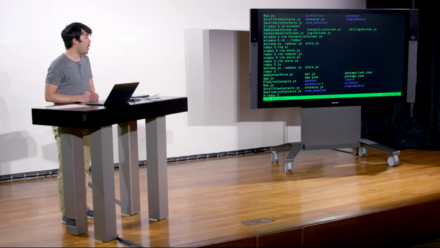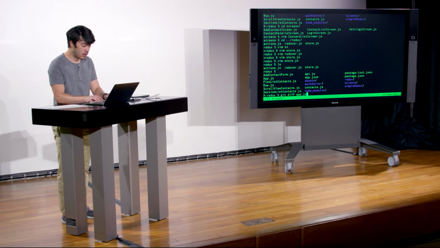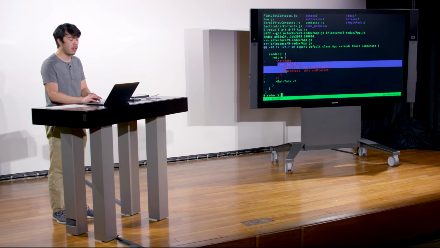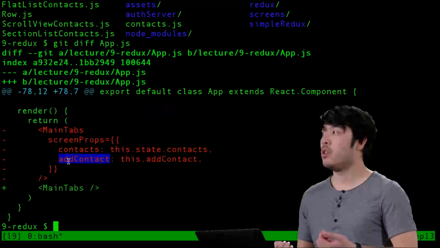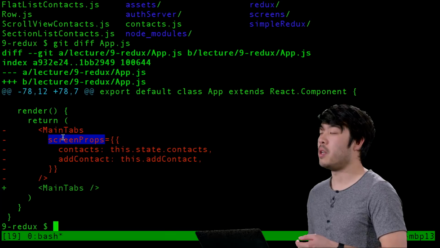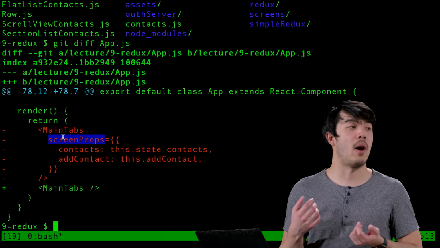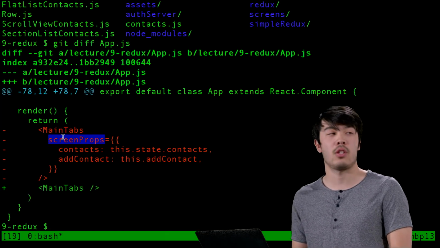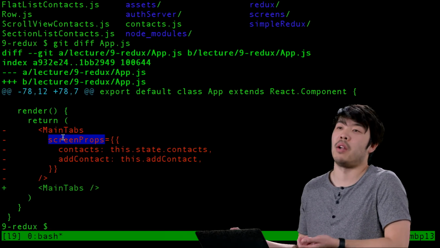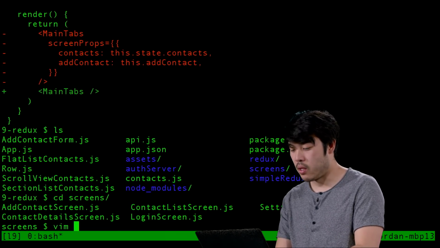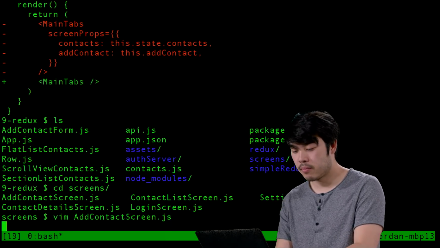So in our previous iteration of the app, what we were doing is we were passing this function called addContact to every single one of our screens via this thing called screen props. But now we can do better by only passing the addContact function to the screen that cares about it. And what screen is that? Well, it's the one called addContact screen.